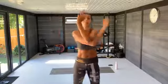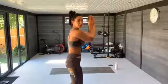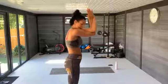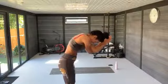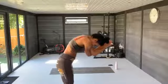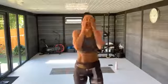So now we're going to do the same on the other side. Left arm wraps under first. I'm going to turn to the side again. Squeeze your butt, feet hip distance. Lift, and then tuck the chin. And now just start to roll. You're rounding that upper back. It's incredible. Stay here. And release that slowly. Oh, I'm absolutely sweating, guys.